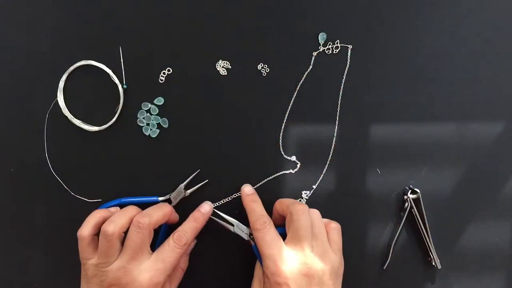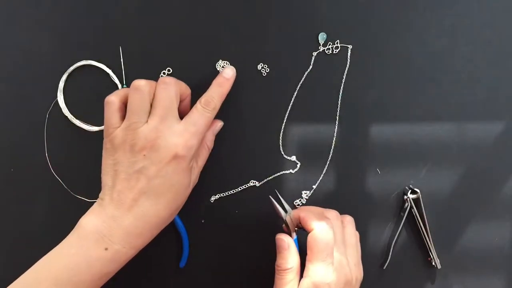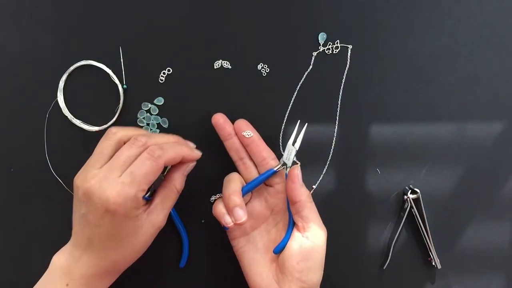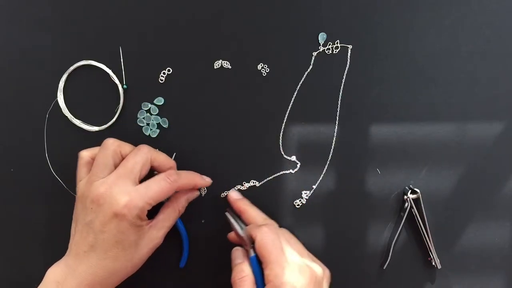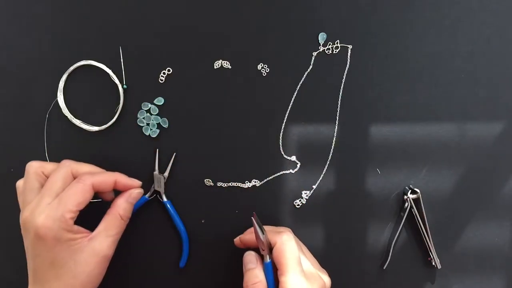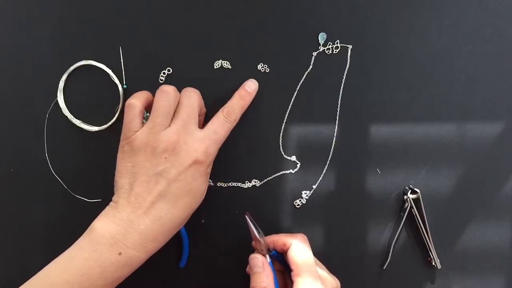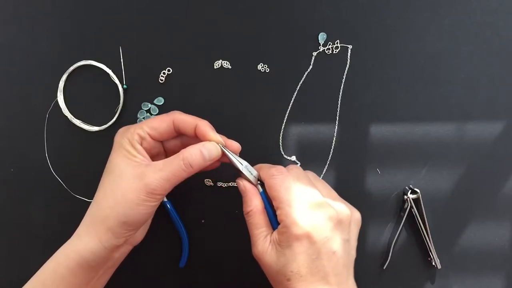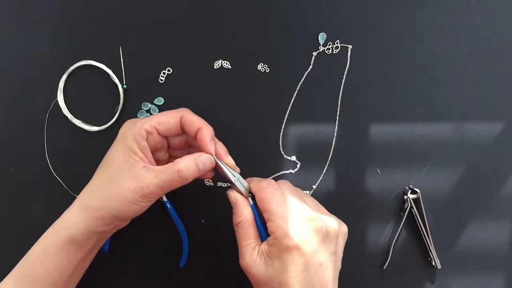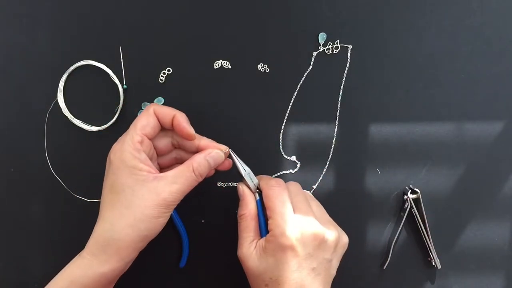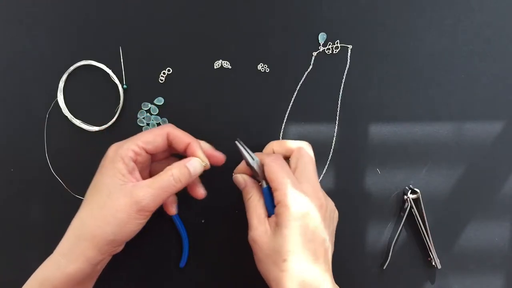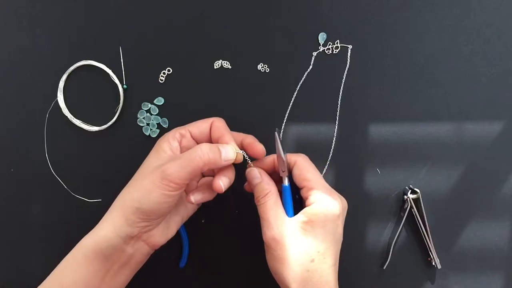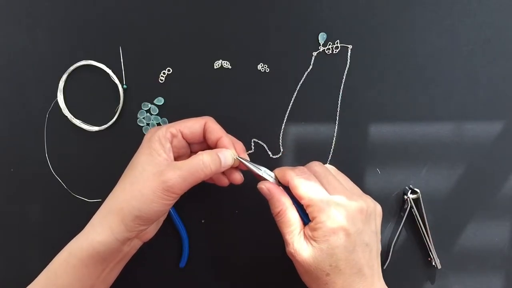To add a playful touch and to give your piece a finished look, we're going to attach a sterling silver open leaf Amoracast charm to the end of the extender. We'll need a 22 gauge 3mm jump ring. Open the jump ring and slide on the leaf, as well as the end of the extender, and close the jump ring.